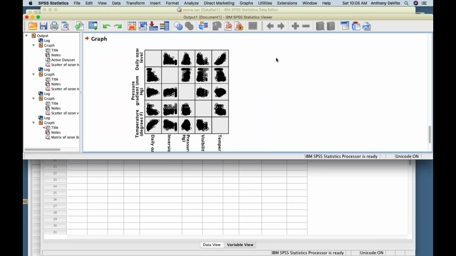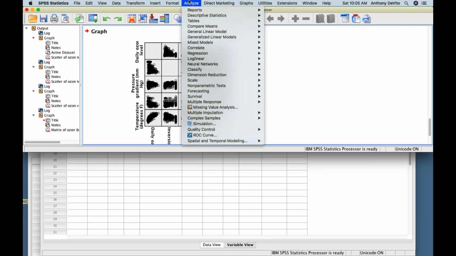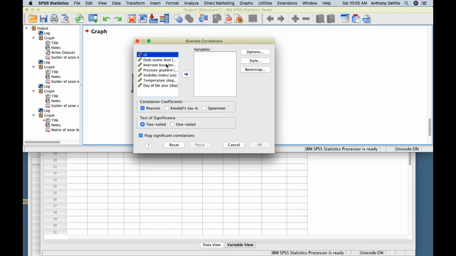All right, so let's actually take a look at the numbers here. The first thing I want to look at is whether or not there is a significant association between these variables. So I'm going to say analyze. I'm interested in whether there's a correlation, a numerical correlation between the numbers for these. So I'm going to go to correlate, over to bivariate, okay, two variables. And I'm going to say, I want to take a look if there's an association between the ozone level and the temperature. It's one of the first ones we looked at. I'm going to click OK.